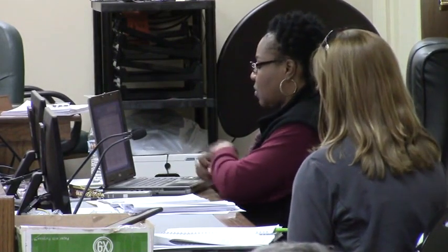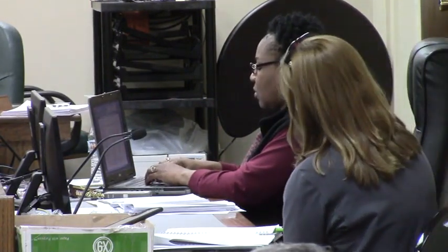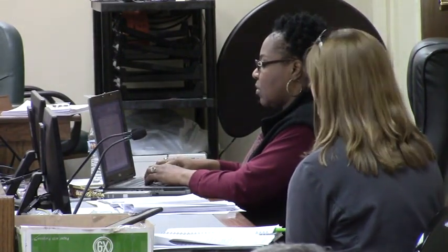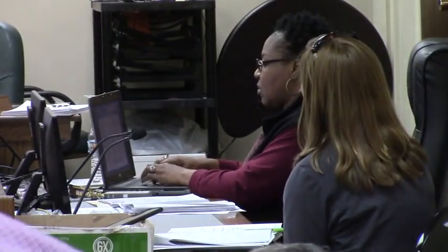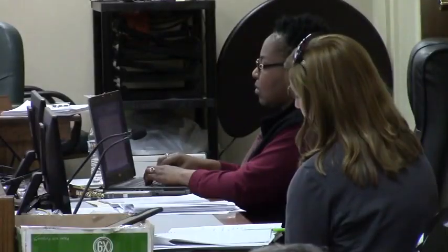Staff feels that this is a very vital piece of property in our community. It's the last vacant property that we have in our area that is commercial. We want to continue to see commercial growth in our community as well. And we want a place where the residents have a place to live, work, and play. And so we are fully in support of the redevelopment for mixed use.